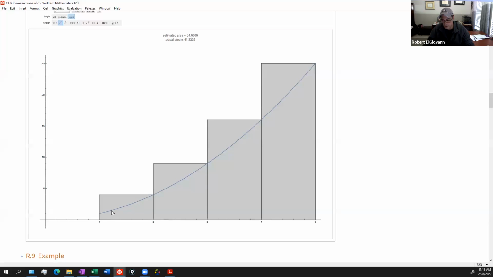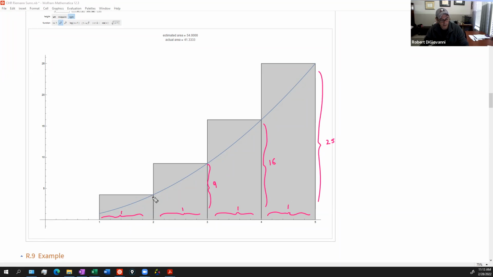The distance from here to here now is 1 on all of these: 1, 1, 1. And then the heights are 25, and then this one I'm plugging in 4 to get this height. So this is 16, and this one right here is 9, and then this one right here is 4. So I'm doing 4 times 1, that's 4, then 9, then 16, then 25. Adding those together, I get 54. So 4 rectangles was better than 2. 2 was better than 1, right?